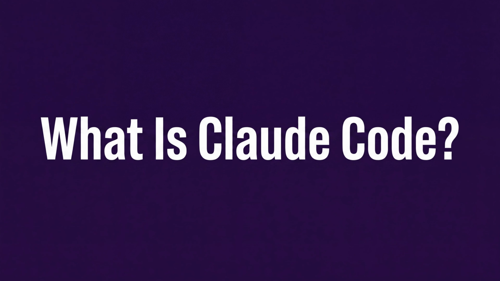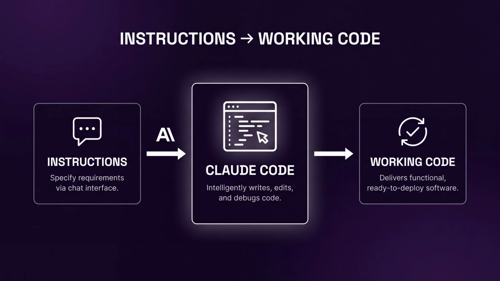Let's get into this. Before I talk about Claude Code, let's start at the beginning. What is Claude Code? Claude Code is a tool from Anthropic, released in early 2025, that turns instructions into working code. Sounds magical, I know, but that's what it does. If you're skeptical, I understand. So was I. It really sounds too good to be true, but that's what it does.